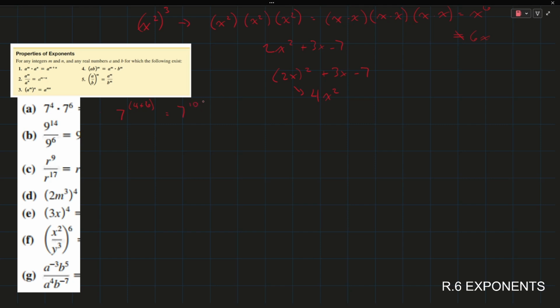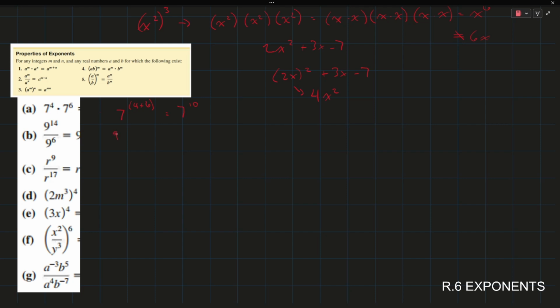I have no idea what 7 to the 10th is. It's a large number, but that's how it works, since both the bases have to be the same. I probably should have mentioned that. You can see from the examples, but yeah, you have to have the same bases, right? The 7 has to be 7 and 7 in this case. In order to combine exponents, you have to have the same base. And when I say base, I mean the number that is being raised to an exponent. That would be the base. So in this case, our base is 7. So 7 to the 4th times 7 to the 6th becomes 7 to the 4 plus 6, or 7 to the 10. In our next example here, we have 9.